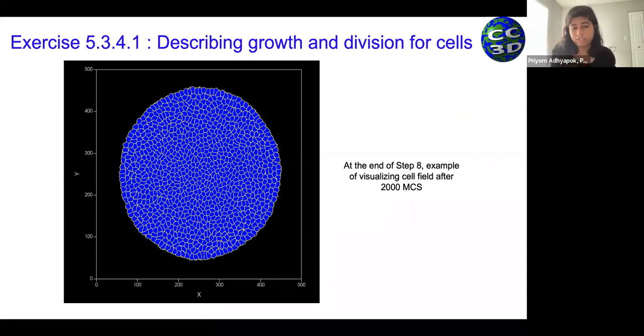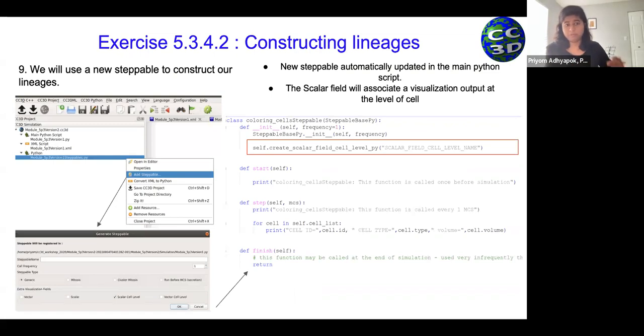to use a feature in CompuCell called visualization fields. I don't know if you have heard of this before, but it's a very powerful tool because it allows us to create field-like objects, which we can attach either to the CompuCell lattice, or to particular objects, so that we can color cells or even color regions of the lattice according to the values that the field has.